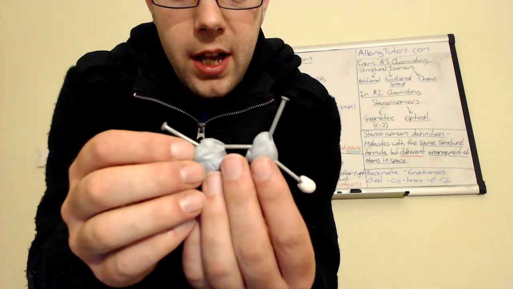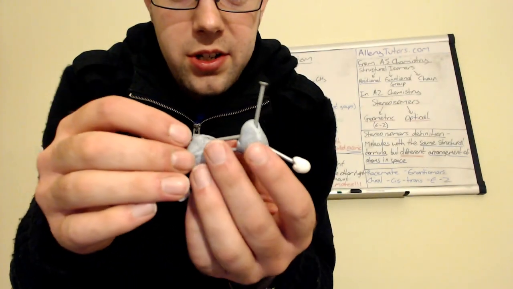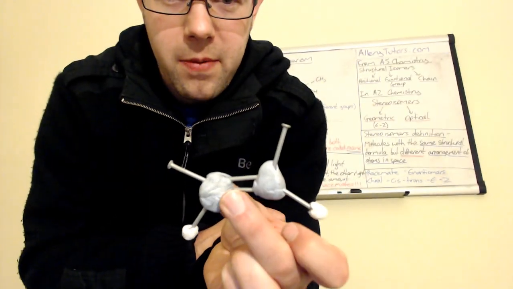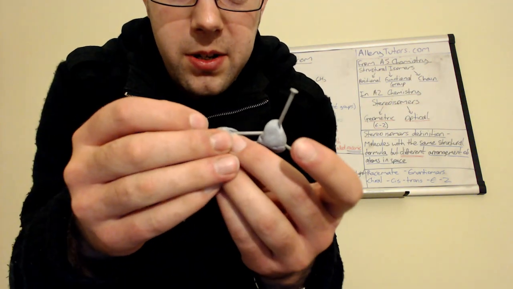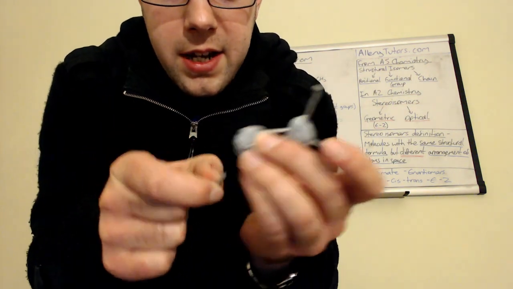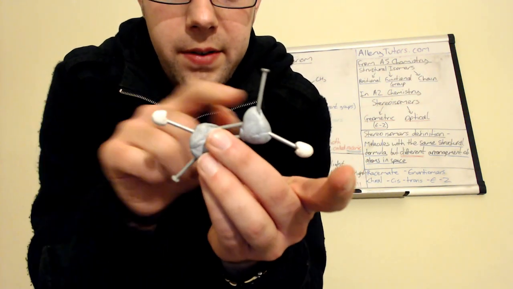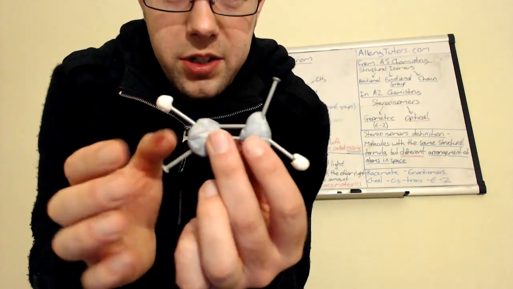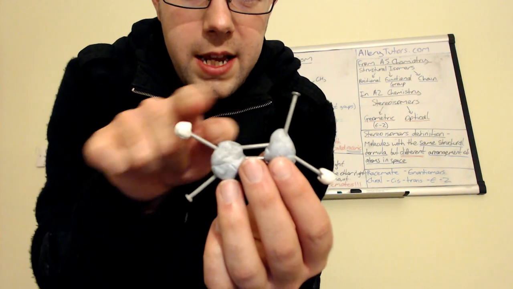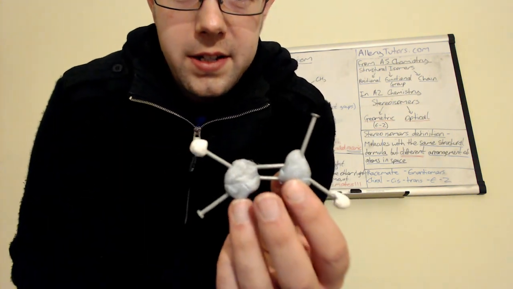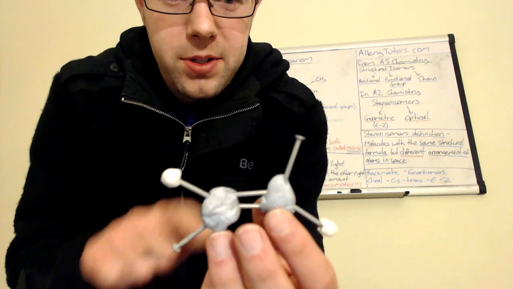And because of that, that gives it a very unique property in terms of how it reacts. And we call that an isomer. Now if I was to change that, we could have the CH3 on the top, depending on how the molecule is actually made. It will depend on what type of isomer you could get. But let's say if I had a carbon there, the CH3 on there, this has actually got a special name. And we call this with the CH3s opposite like that, we call that E-but-2-ene.